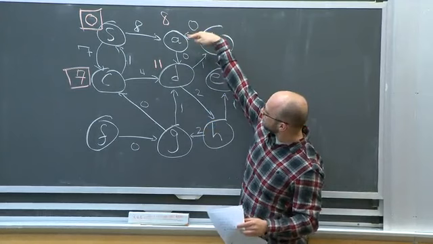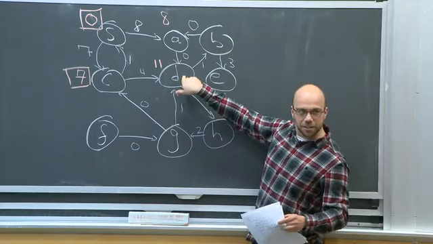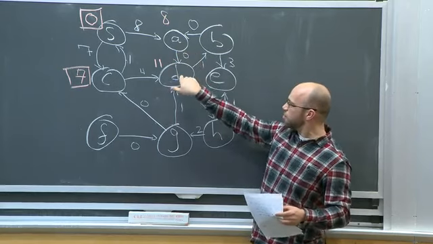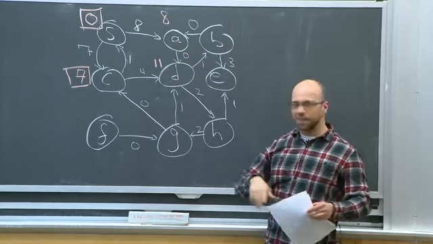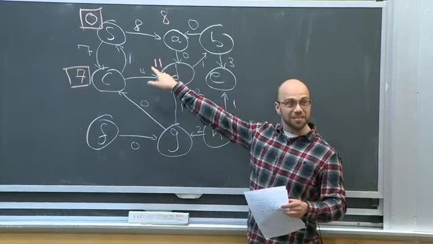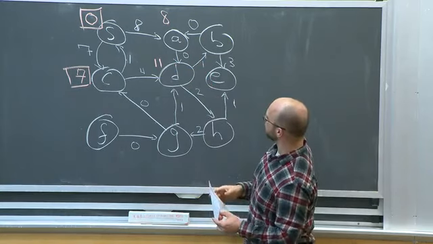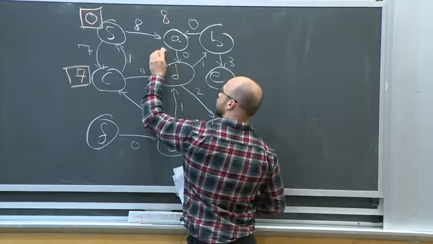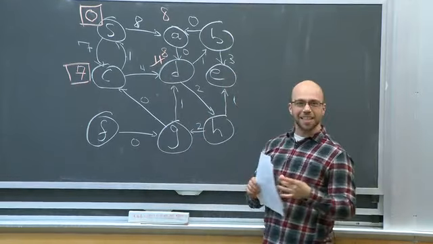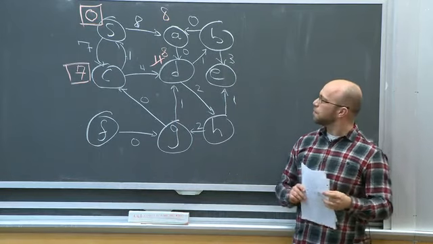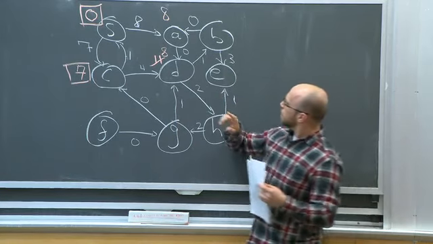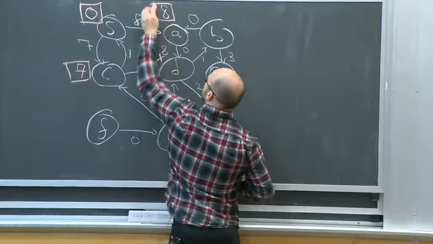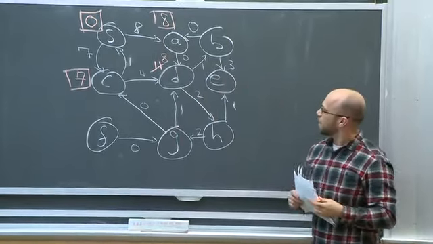But here's the thing. There's an edge of length 0 from A to D here. I can get to the A in 8 units, so I can also get to the D in 8 units by traversing that edge. 8 is less than 11. That's good news. Do I want to erase it or scratch it out? What's going to be better? I'll scratch it out, just to be messy. Okay, so now D is at distance 8 from vertex S, and I believe that's all the edges out of A. So A is set.